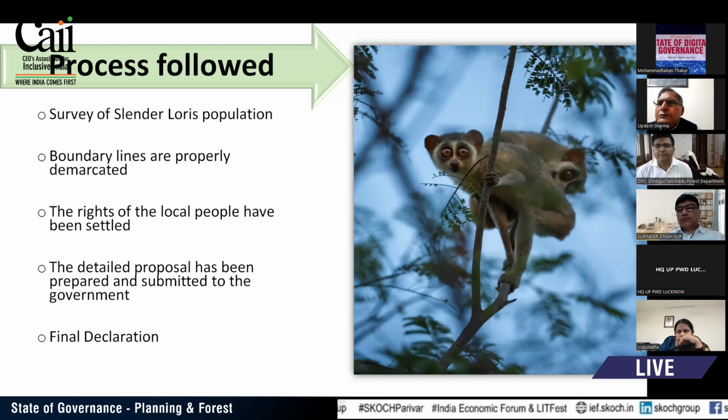We submitted the report to the government, and this report was also published in the state newspapers. We convinced the policy makers, the public, and the public representatives to convert those reserve forests and declare them a sanctuary. For that, we demarcated all these areas and also settled the rights inside the reserve forest. Public representatives were also convinced in this process. Earlier, they were raising claims that it should not be declared a sanctuary, because if it is declared, many restrictions will come into the picture and other development activities will be disturbed.